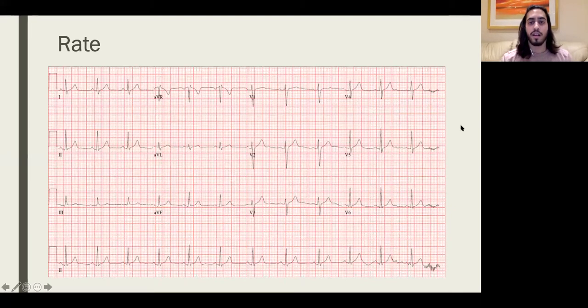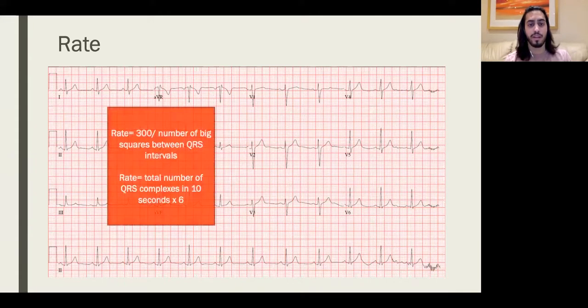So this is the ECG we just saw, okay? No tricks here. What is the rate? You can calculate rate in a couple of ways. One way is by using the number 300 and dividing it by the number of big squares between each QRS complex on the ECG. So between two QRS complexes, I should say, sorry. So for example, if we're looking at these two, just count the number of squares. So that's 1, 2, 3, 4. Okay, and a bit, you can see this, so almost 4.5, you'd say, okay.